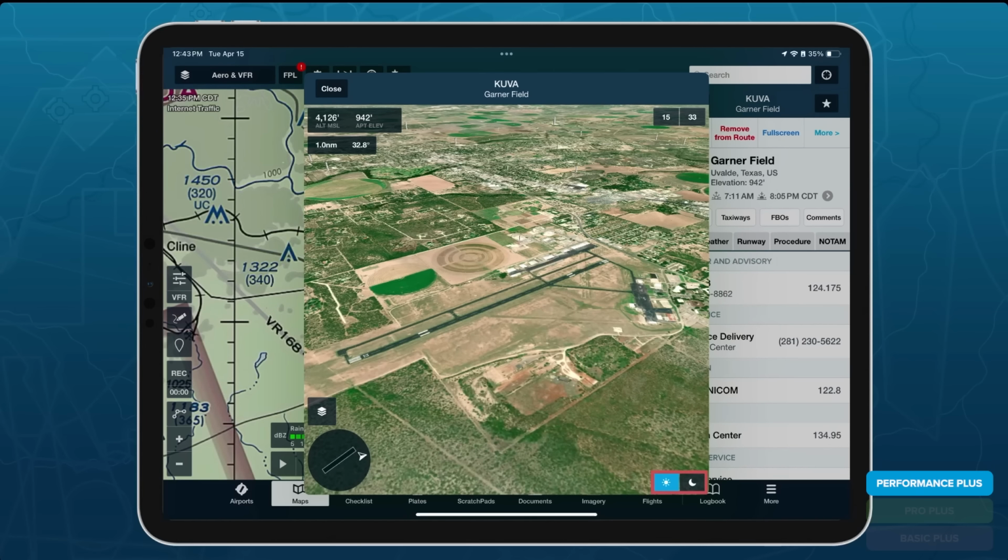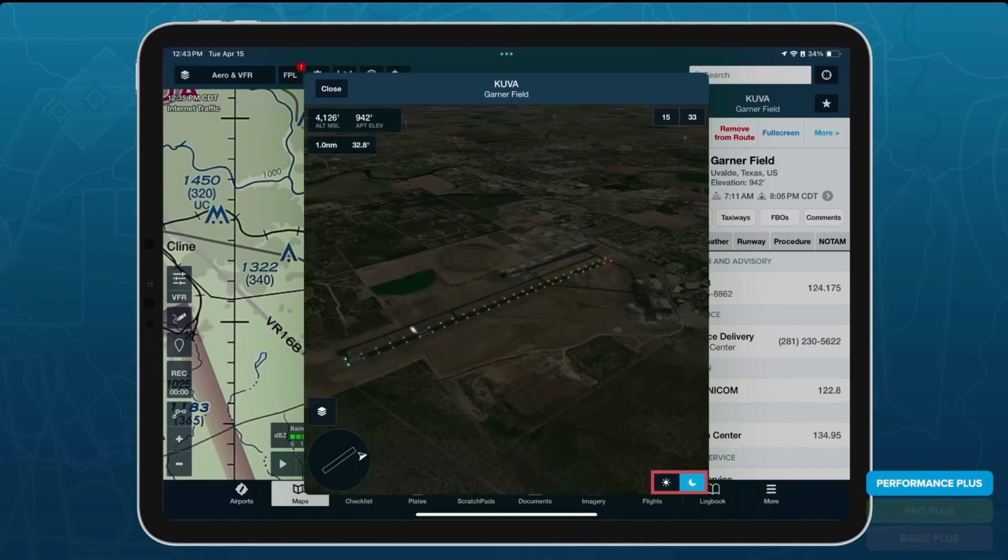And if I'm approaching it at night, I can use the day-night slider at the bottom where you see that moon to get an understanding and an idea of what the airport looks like at night, as well as what lighting system it has. This situational awareness is fantastic when you're flying local cross-country flights VFR so that you have an understanding of what you're looking for, particularly with airports that might be close together or might be kind of isolated where it's really hard to spot them in the day.